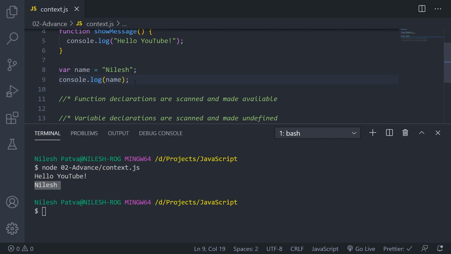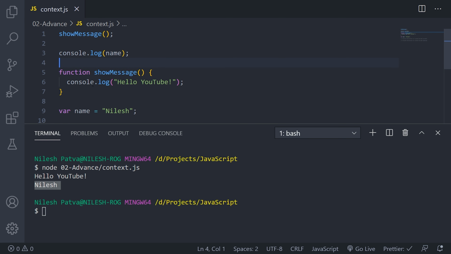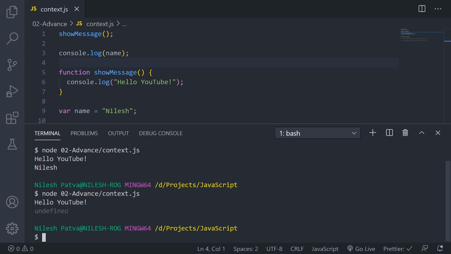But let me cut this line and paste it here and let us see what happens now. So if I run this, I am seeing undefined. Obviously the first line is printed by this function as we are calling that function on the first line. So that is what is happening here. But my name is undefined.